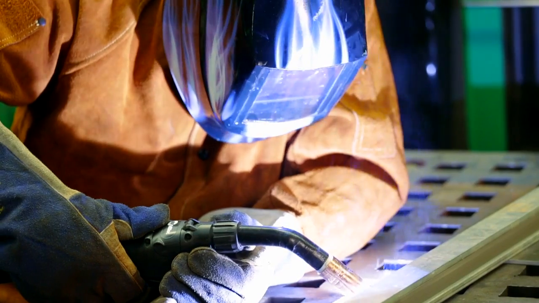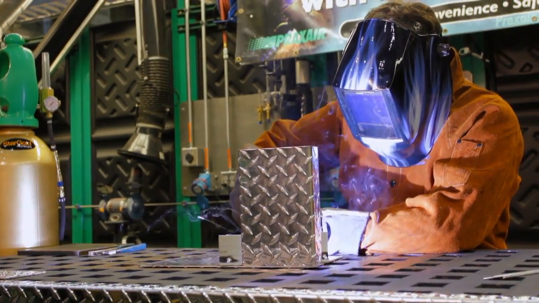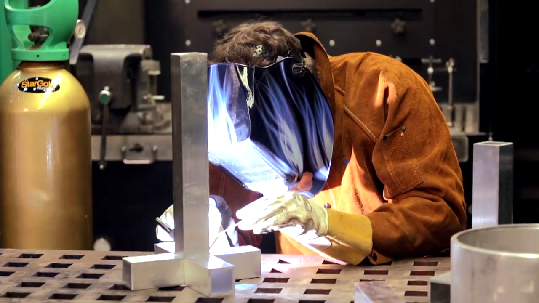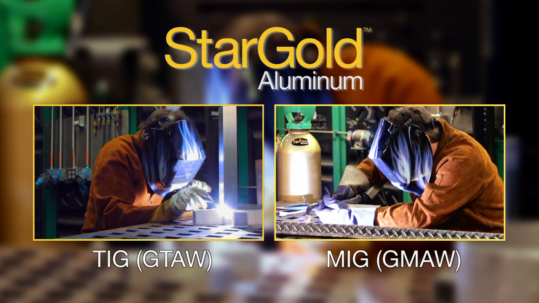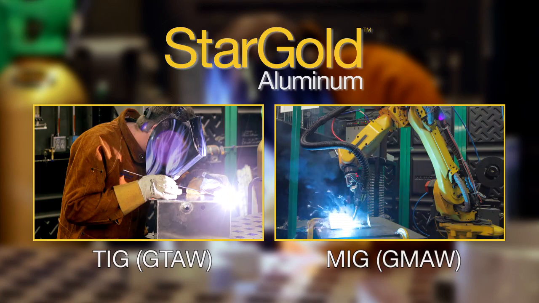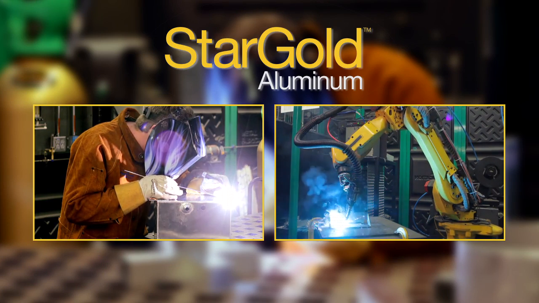Praxair's Stargold Aluminum Shielding Gas can provide increased arc stability and improved weld penetration to fabricators using aluminum alloys when compared with pure argon shielding gas. This blend also offers process flexibility as it can be used with TIG and MIG using either conventional or pulsed spray transfer in all welding positions.